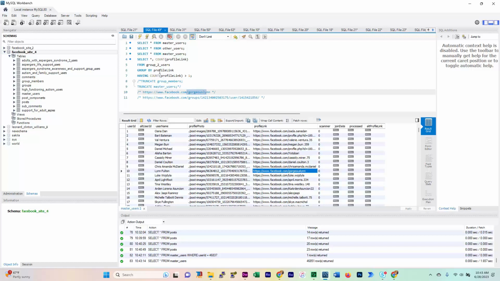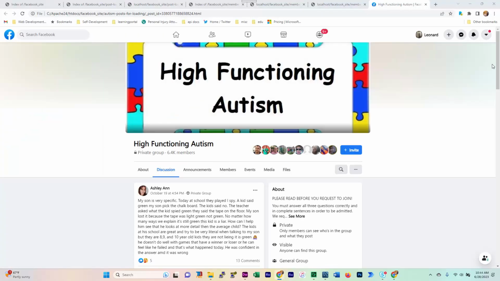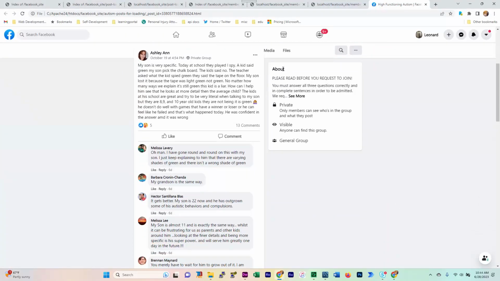So what happens is, sometime in August, September, October of 2020, Facebook changes its game. In the HTML files for the groups, if you get a members list, like I showed you the PTSD group members list, or if you load members from a Facebook post, the profile link that is embedded in the HTML is no longer the person's main profile link. It will be a link that is specific to that group.